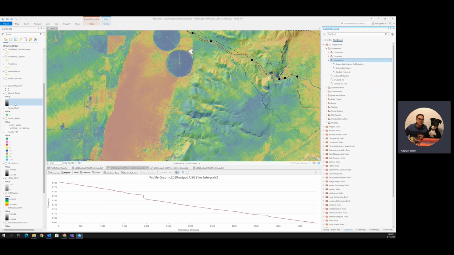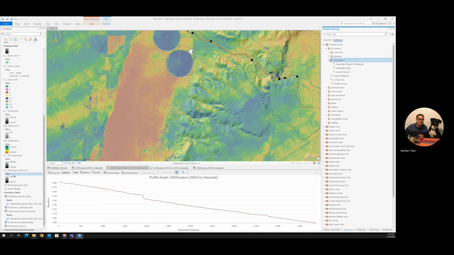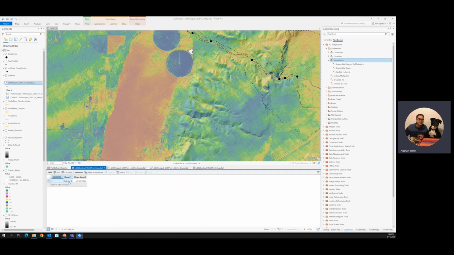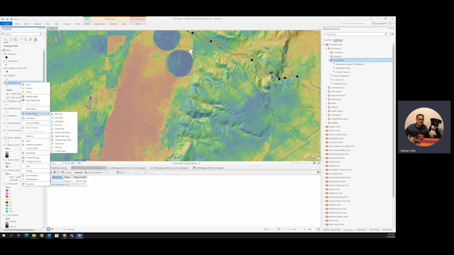And you simply see it's intersected, and once we've done that, it's called a polyline Z. If I look at the attribute table for this one that's been intersected, it says polyline Z. Then you can right click and, under create chart, this profile graph appears, and that's an option.